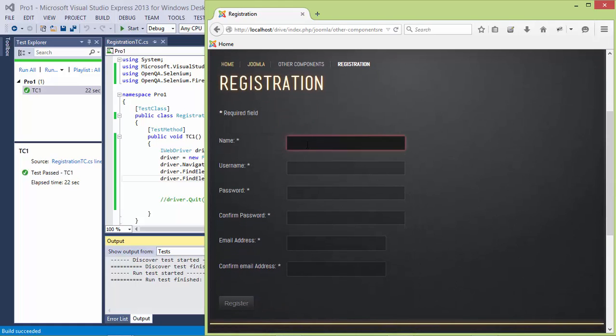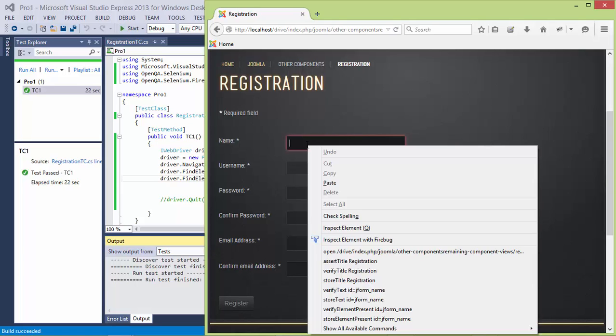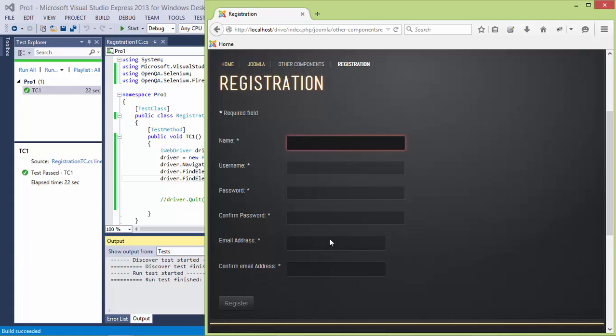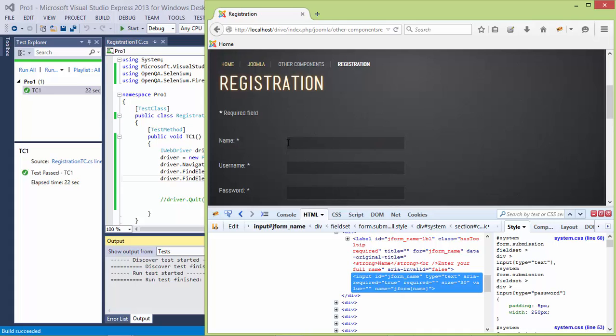I need to type the name here. I'm going to right click and inspect element with Firebug, and I need to get that text box element's ID right here. I can see it has an ID, and this is what I'm going to use.